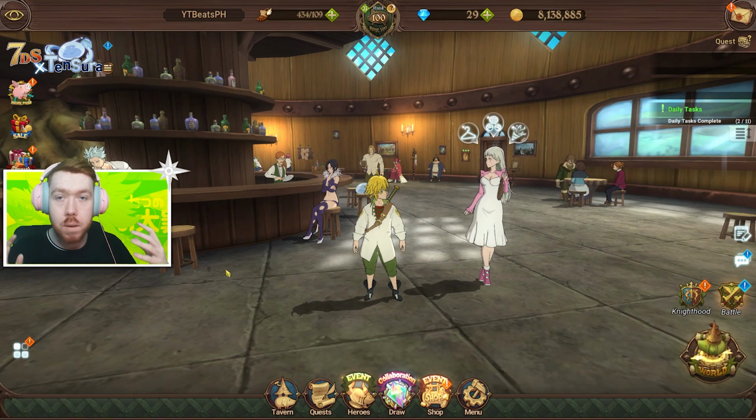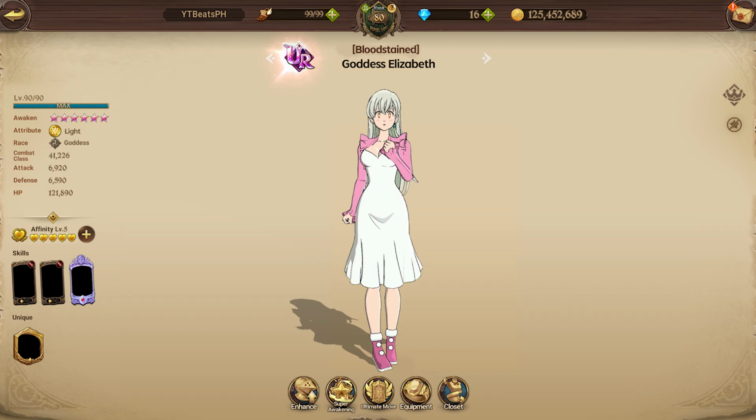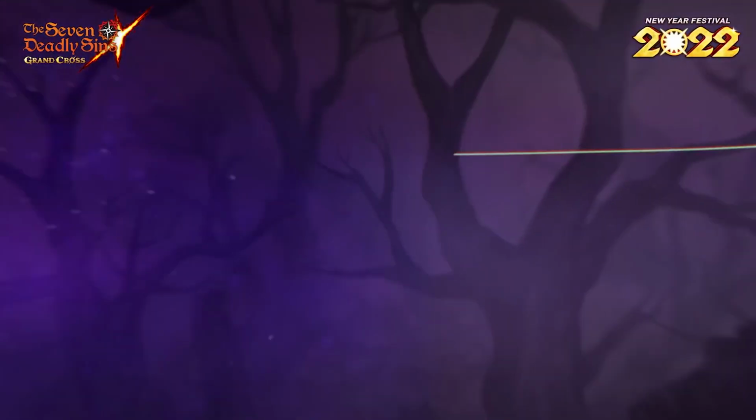Alright, so this starts off with our plain character sheet. So boom, let's place Elizabeth right in the middle, so she is right there. And she will be a light theme. It's been leaked. It's kind of obvious as well. Literally, she should be the first light type character. We got Traitor Meliodas, so obviously we're going to get Goddess Elizabeth as the first light type character.